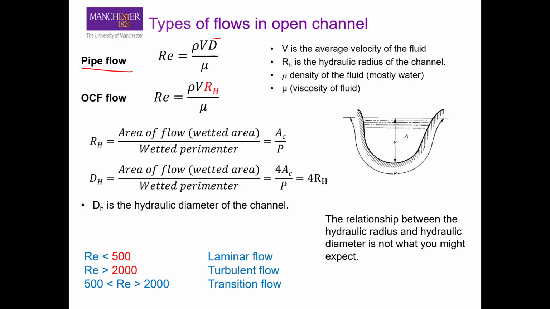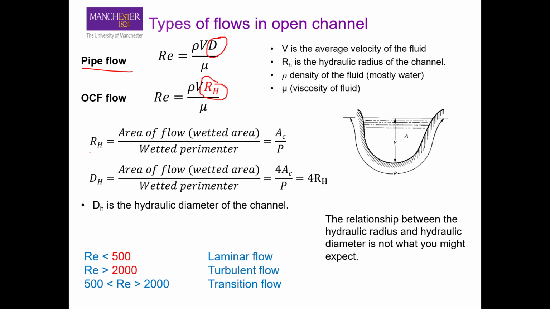Okay. And for the case of a pipe, this d is the characteristic length. Characteristic length is the length of a system that defines the system. Okay, so that is the diameter of your pipe. While for the case of open channel flows, because we don't have a fixed dimension, we use another characteristic parameter that is called hydraulic radius. Okay, so hydraulic radius is a parameter that we define for open channel flows as a characteristic parameter.